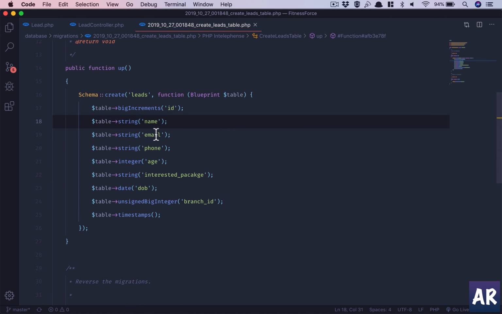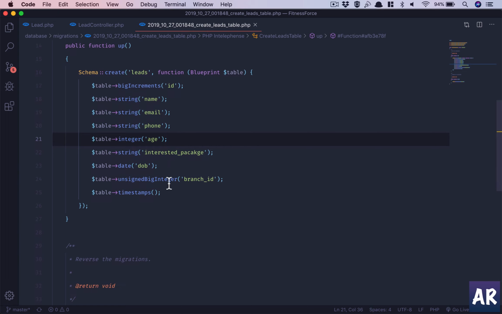I have the name, email, phone number as string fields. I have age as integer, string interested package, a date field for the date of birth, and an unsigned integer field to save the branch ID on which the lead was added.